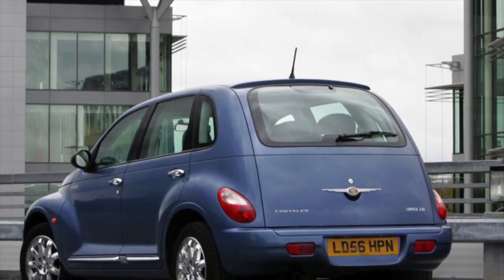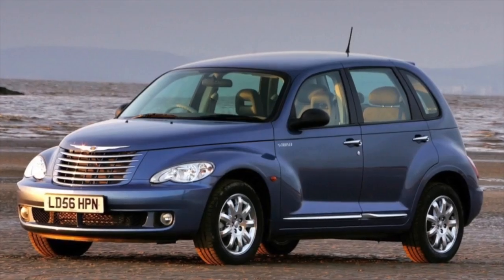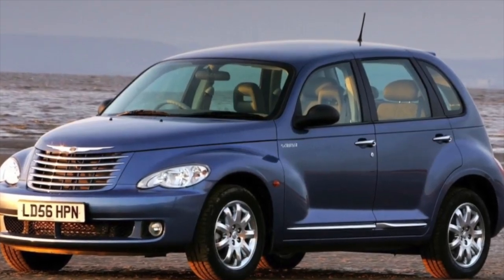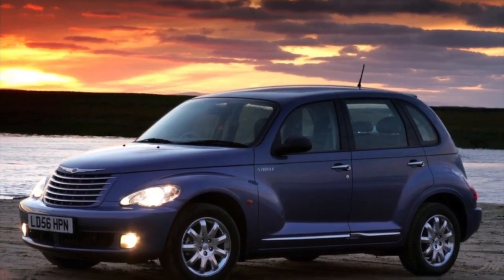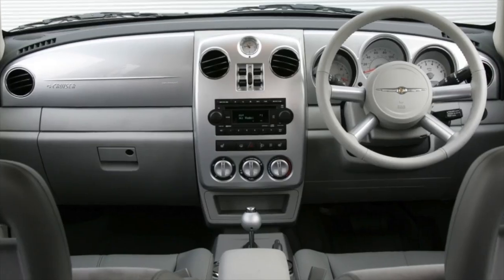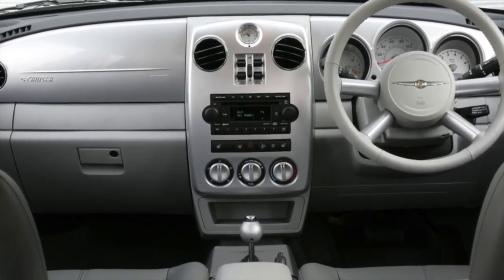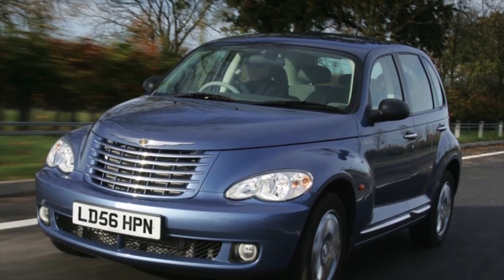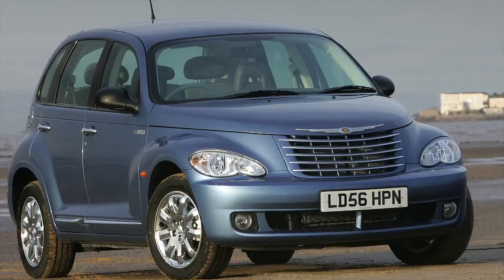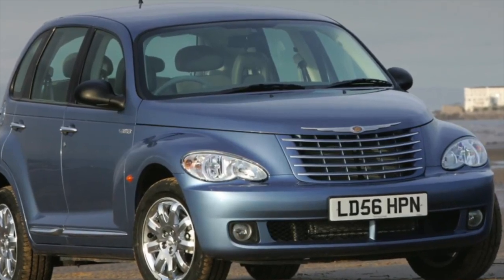Suspension. The iconic figure for the undercarriage of a retro car is 100,000 km. With such a reading on the odometer, new shock absorbers — all four — silent blocks at the front end, not necessarily assembled with levers, ball joints without levers, and struts of both anti-roll bars will be required. The stabilizer bushings are twice as likely to be replaced, and the silent blocks of the rear part, sold separately from the levers. Front wheel bearings, complete with hubs, are only delivered to 150,000 km. Significantly reduces the life of running gear consumables by tightening with the replacement of silent blocks at the front levers.